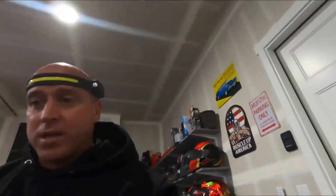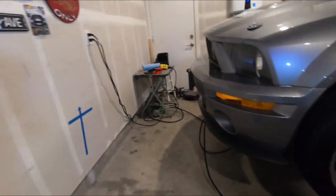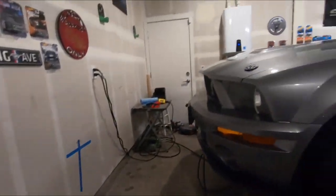So anyway, the H pipe, it sounds good. I'm gonna do a sound clip during my lunch break because it's only like 5-6 in the morning out here. I'm an early riser. But anyway, here's the quick jacks again. They work pretty good. I got performance lowering springs and, you know, do your brakes and your oil and all that stuff.